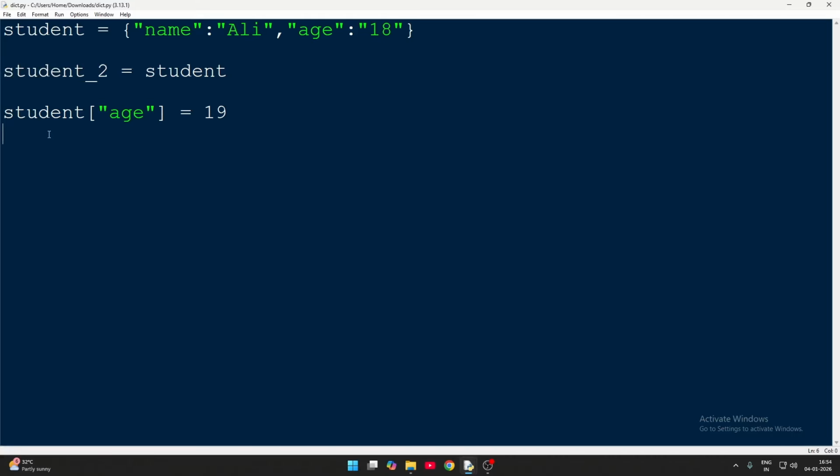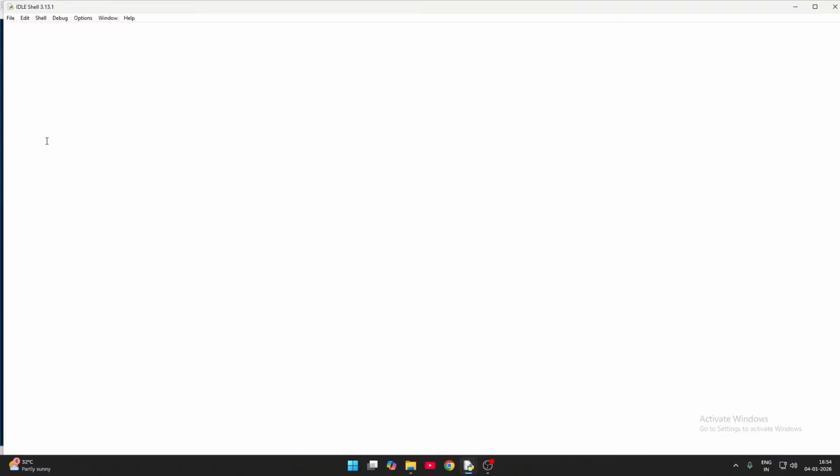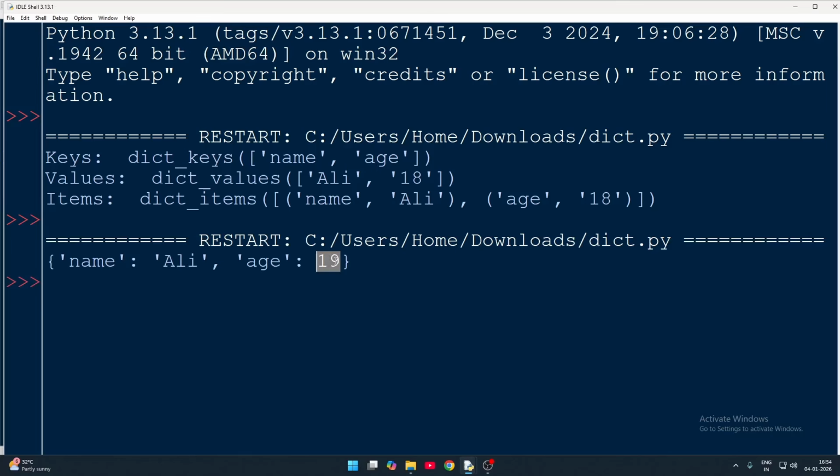See, if you want to print, currently we have changed the parent student. If you try to print student2, it will be affected as well, because we are using the same copy of that student. We just have to save it and check, its age will be changed. Previously its age was 18.